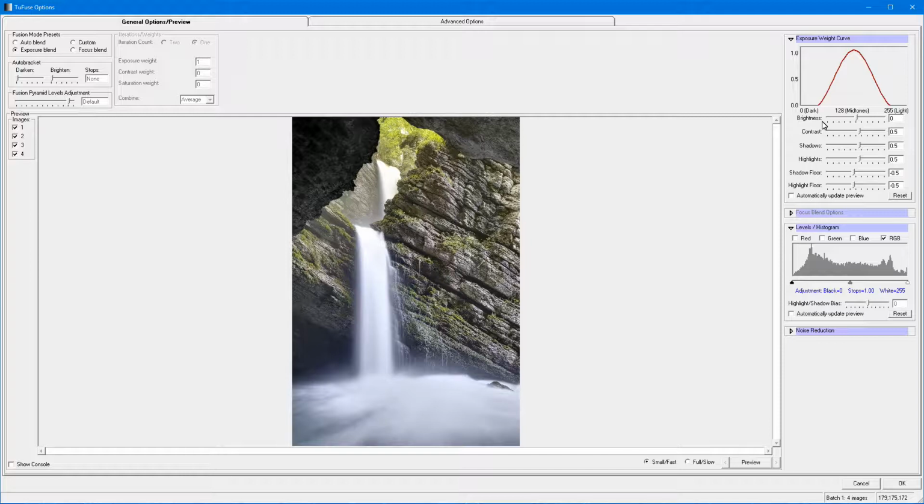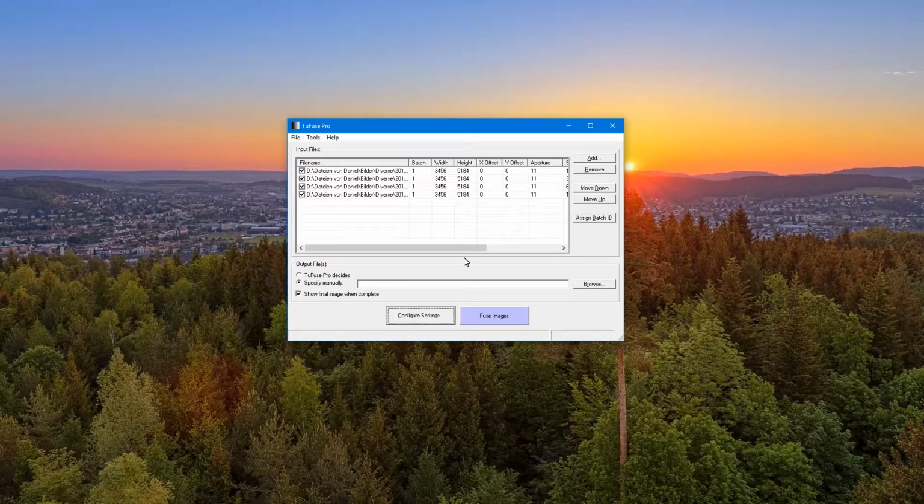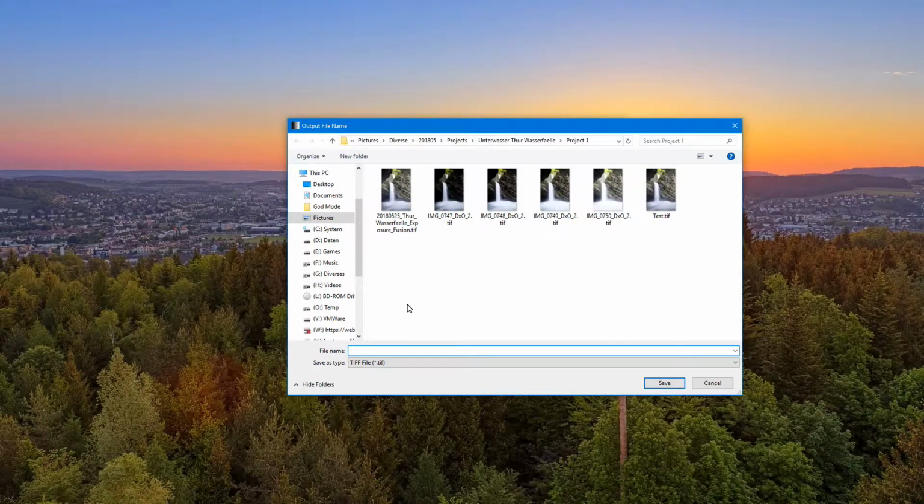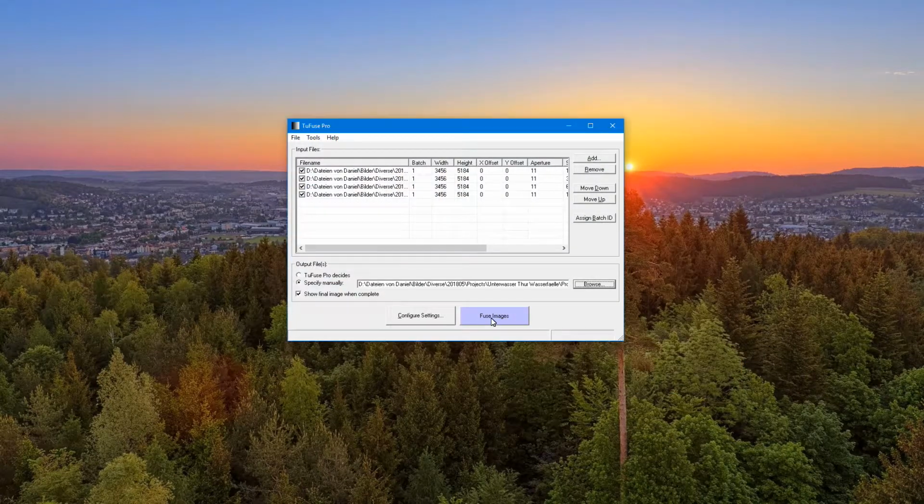Now, after you've determined the correct settings, you close this window, and in this window you choose a path and a file name, and when you're done, you click on Fuse Images.